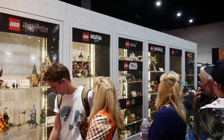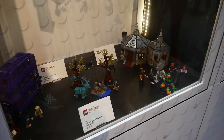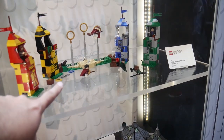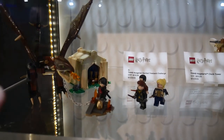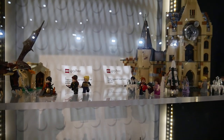Alright, the wall is pretty wide. We're starting from the left, and this is where we have the Harry Potter stuff. Those sets are already available in stores: the Night Bus, the Expecto Patronum, and Hagrid's Hut — though that last one is already a previous season's set. We also have the Quidditch Match, the Clock Tower, the Horntail Challenge, and the Triwizard Challenge, which just came out. So nothing particularly new here.